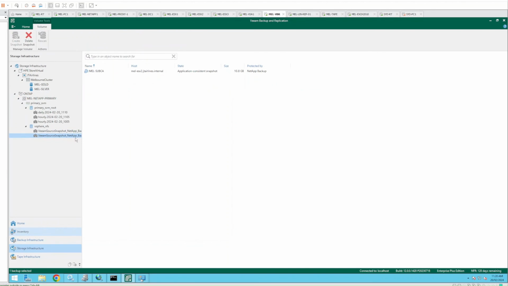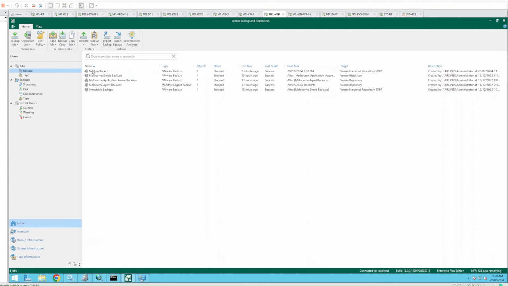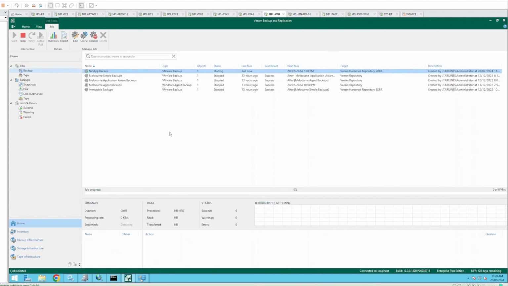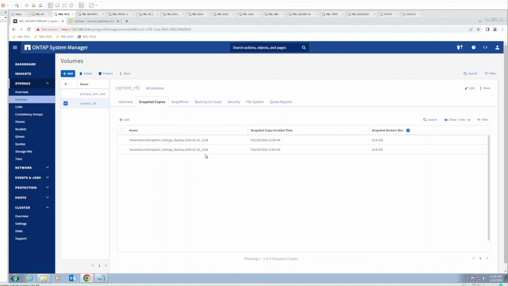and obviously now we can see these 2 snapshots right here, which is what we see in the system manager. And if we were to just run this one more time, just for sake of being pedantic about how this all operates. So what we should see now is this snapshot taken at 11:04. At the end of this job, this snapshot should be deleted.